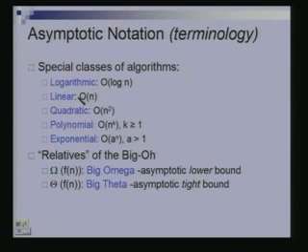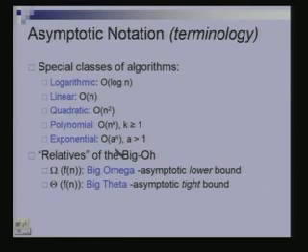Okay, so I've been using the terms linear and quadratic freely, but here's a slide which tells you the other terms that I might be using. If an algorithm has an asymptotic running time of order n, we call it a linear algorithm. If it has an asymptotic running time of n squared, we call it quadratic. Logarithmic if it is log n. Polynomial if it has n to the k for some constant k. And an algorithm is called exponential if it has a running time of a to the n, where a is some number more than 1.